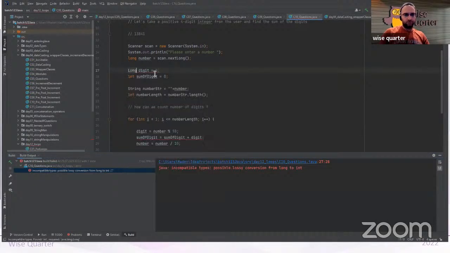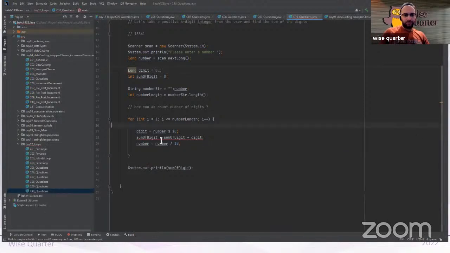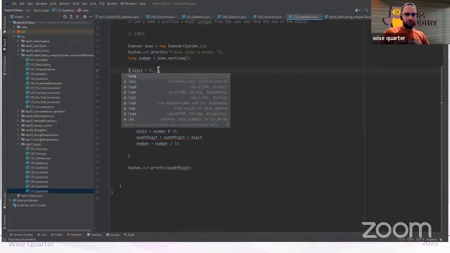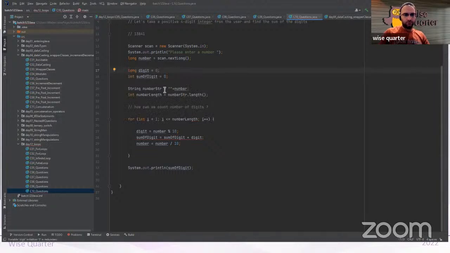If you say so. Okay. To say it's long, you need to add L at the end. Some of this should be long too. Oh, too long, but okay, it works. What's the problem right now? Okay, it should be long too. And follow the instructions. Okay, it should work.